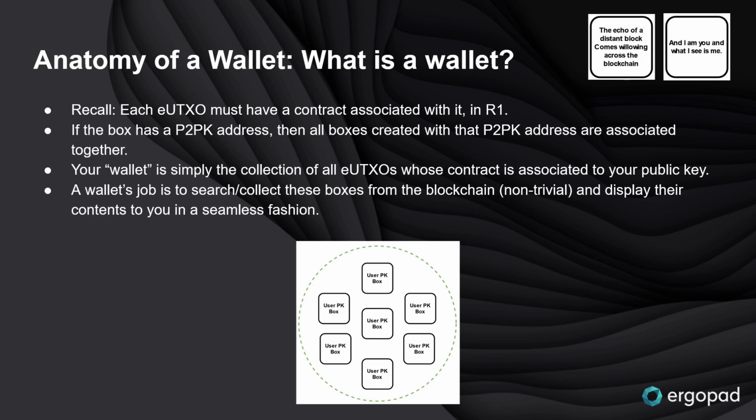And if you create multiple boxes, each one having the same address, in this case your public key, then we consider your wallet to just be that collection of boxes. A wallet's job therefore is to find these boxes with your public key as its address and show them to you in a seamless way.